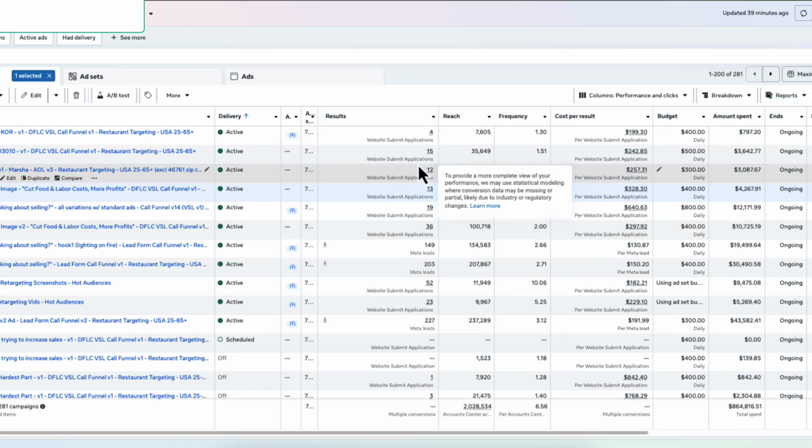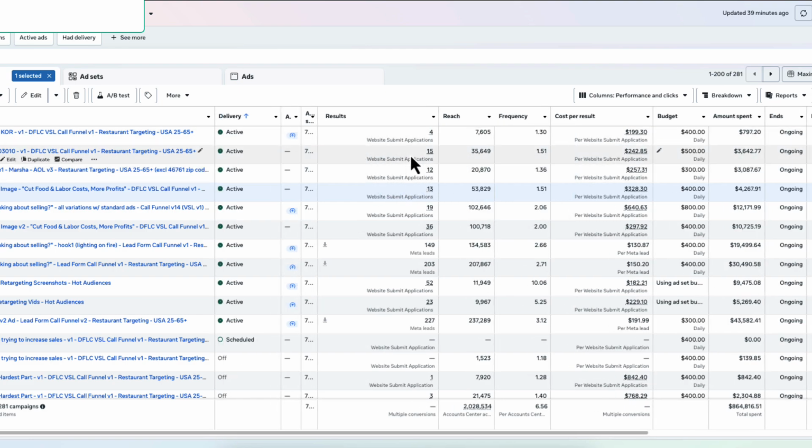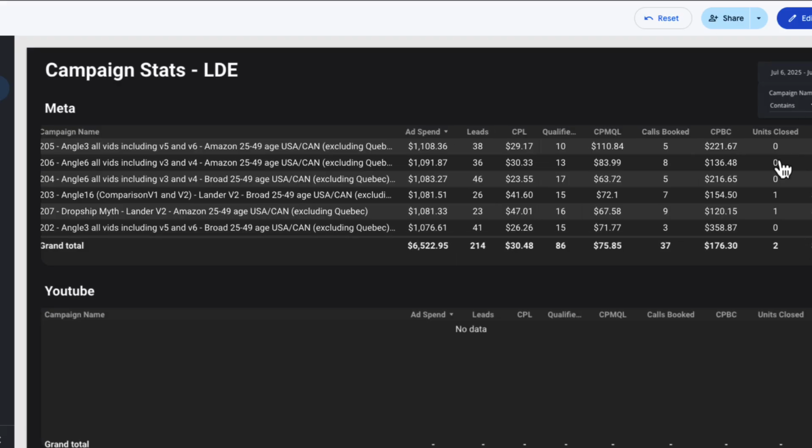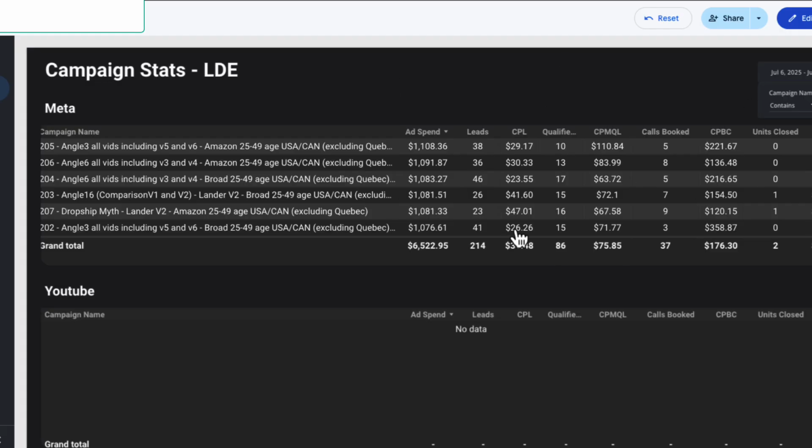Your results in terms of how many leads are in there might be fairly accurate, but I know for sure you're not going to have accurate tracking, especially for how many closed deals were closed per campaign, which is the most important thing. What is your ROAS? What is your CPA? What is the actual return on your ad spend that you got in terms of profit and in terms of revenue? That's what actually matters. And you're not going to see that in the ad account data. You need to pull that data manually or through a dashboard like this.